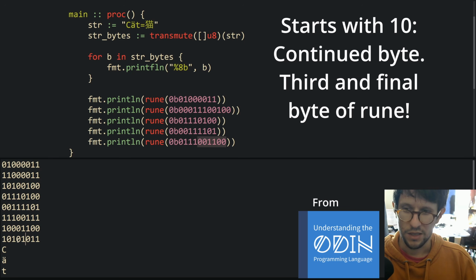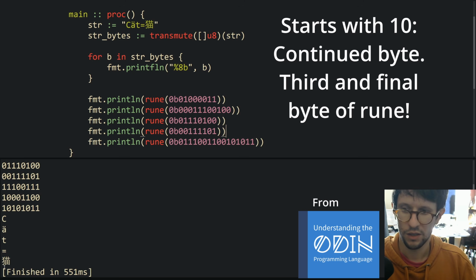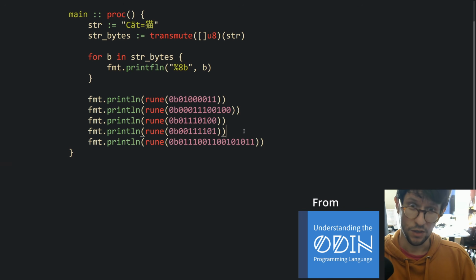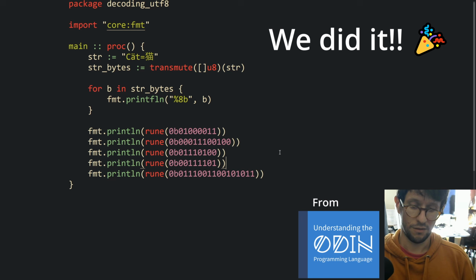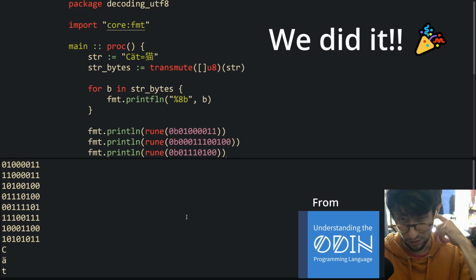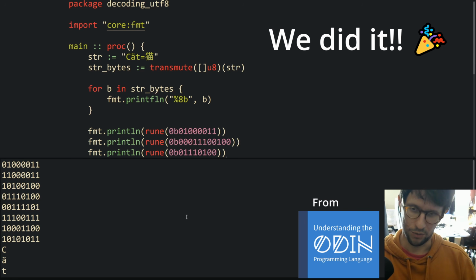Let's move on to the last byte, which is this one. Again, it starts with 10, and since we expected 3 bytes in total, this is our last one. We throw away the 10 and put the rest here, just paste it on here, and then we run, and you see we get our Chinese Mao character. So that's essentially UTF-8 decoding. Using this, you can inspect the memory of UTF-8 strings and reconstruct them yourself.